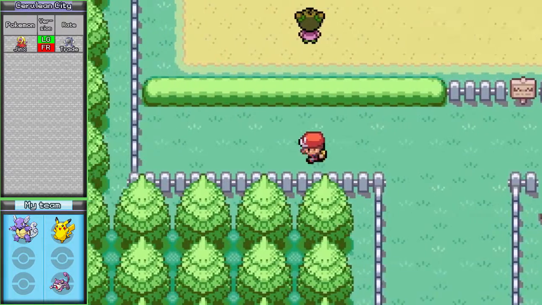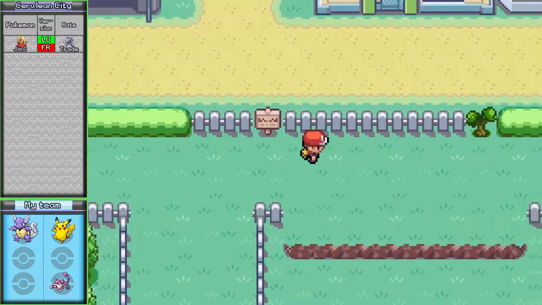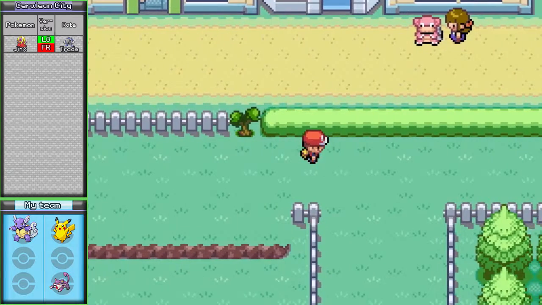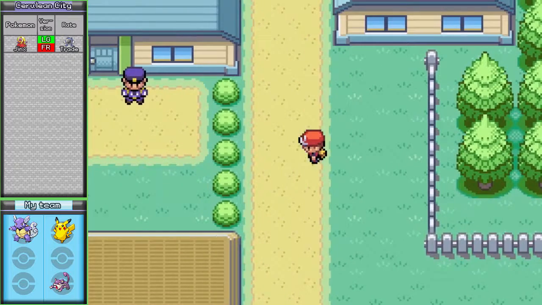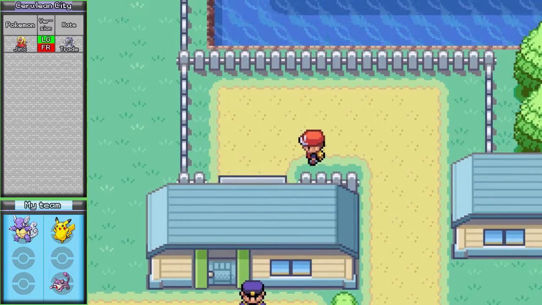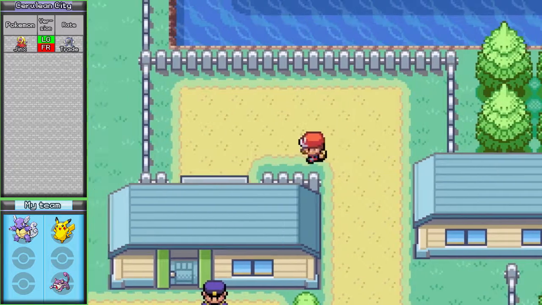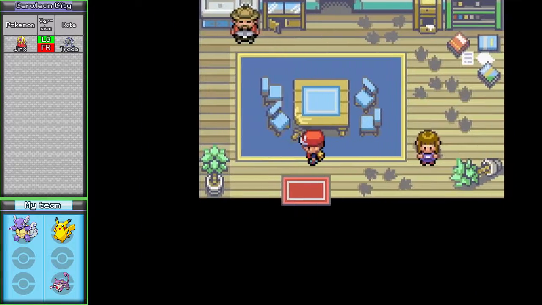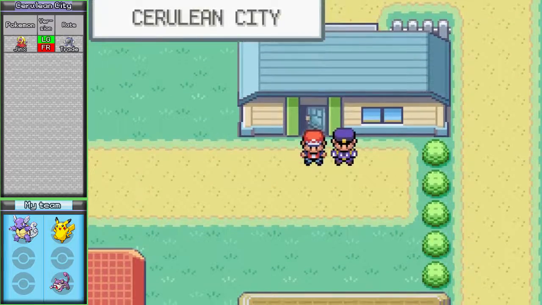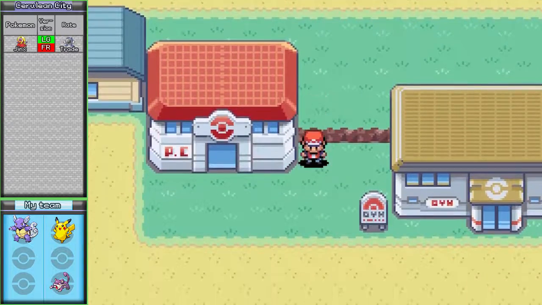If you take a look at the boundaries of the town, there are hedges and fences and this tree. And there is no other way out of Cerulean than through this gentleman's house and his backyard. Which only has a doorway because someone broke it down. Weird. Cerulean City's weird.